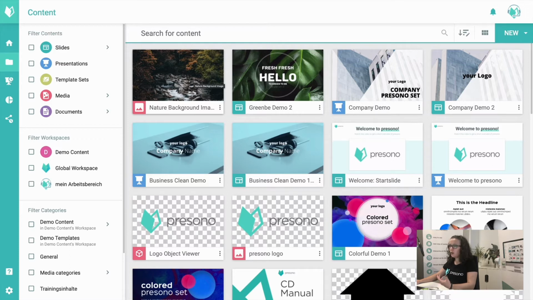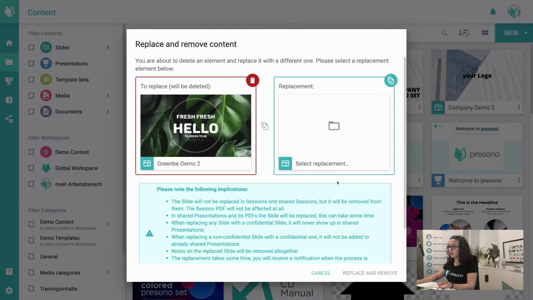Another possibility to replace your content is the function of delete and replace. It works not only for media files, but also for slides. So I can go to the three-dot menu here and choose replace and delete. In this case, I would have to choose another slide to replace this one.